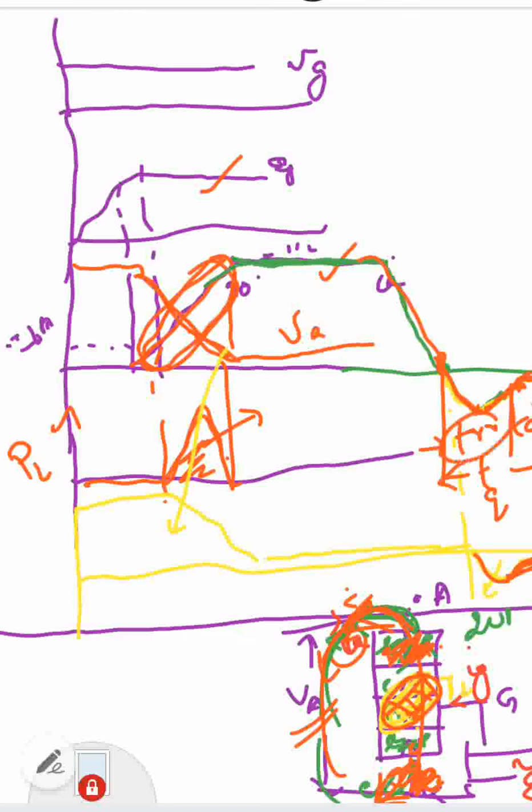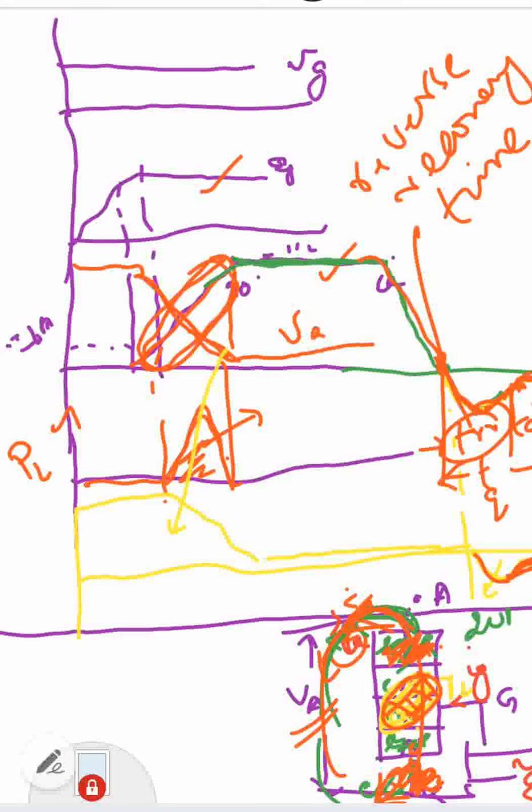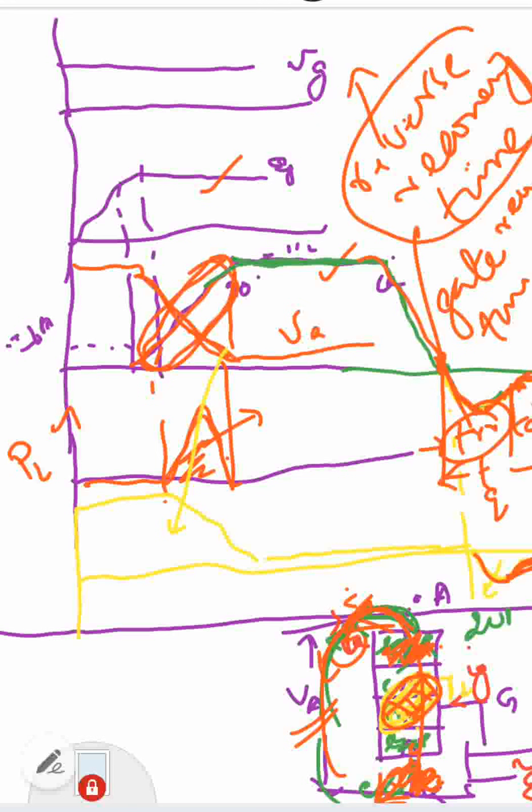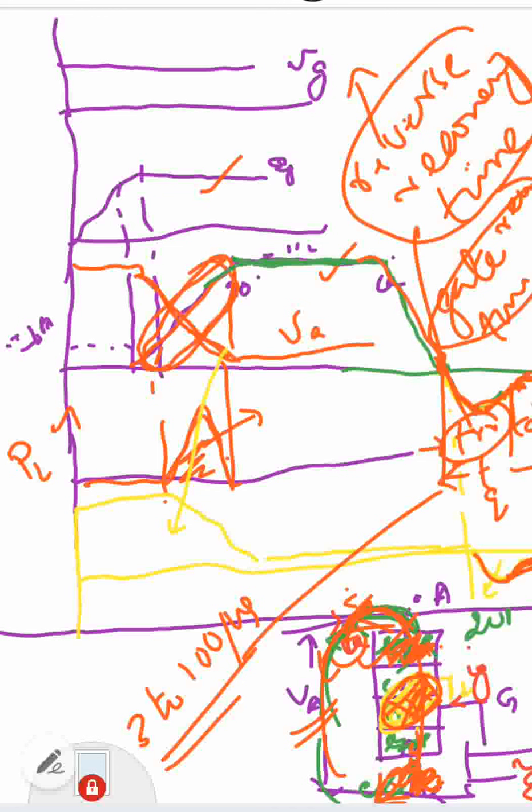So TRR is the time. TRR is called reverse recovery time. TGR is called gate recovery time. Reverse recovery time means charge carriers in the external layers, that is P1 and N2 layers, are removed. Gate recovery time is the time required for the charge carriers to be removed from the inner layer. The total time is the turn off time TQ. It may take around 3 to 100 microseconds for SCR to turn off. After this time, if you supply any forward voltage, SCR will block the voltage.